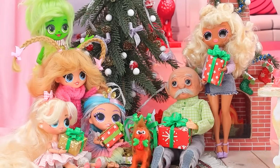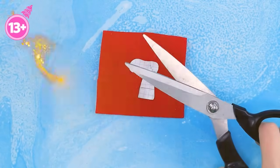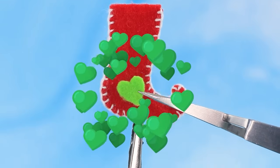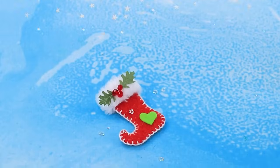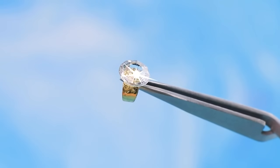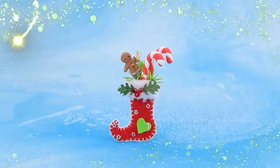Grinchella celebrates Christmas with new friends. Let's take some felt. Place a template. Get some thread. Decorate with a heart. Fur trim. A couple of leaves. Few candies inside. Gingerbread man, hold this ring. The surprises never end.